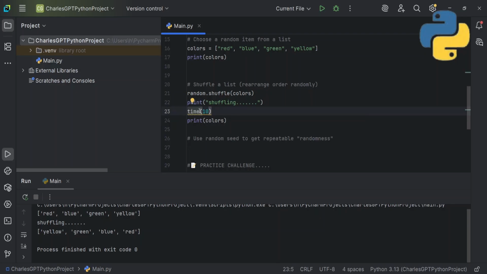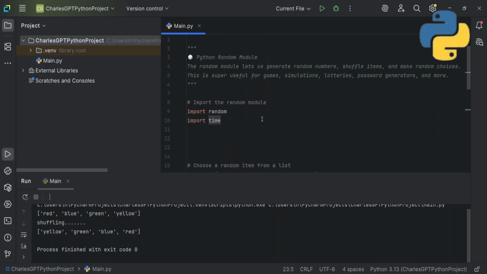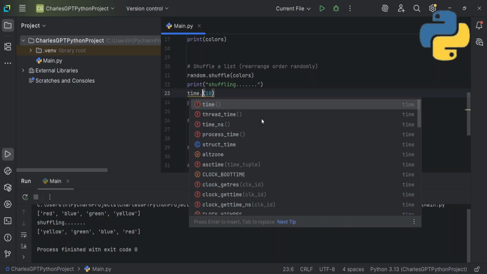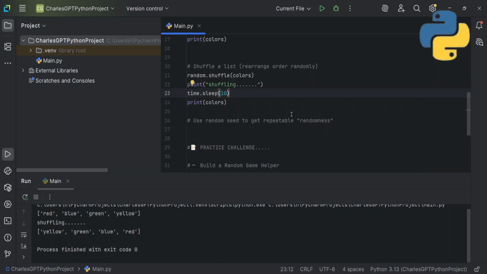Okay, sorry. If you're working with time, once you import time, you don't need to know this because this is a random series. I just wanted to make it more cool. So you can do time.sleep. So if you sleep for like 10 seconds, I think 10 seconds is too big. Let's say 5.